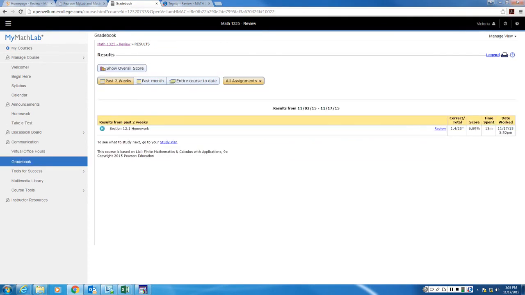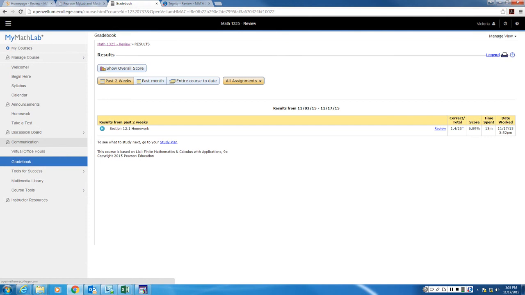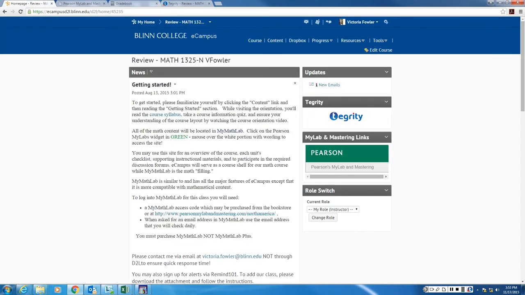Okay, one thing to clear up now would be that there is a gradebook available in Mymathlab. As I mentioned, your homework scores will be immediately available in Mymathlab, but the actual gradebook for this course will be housed in eCampus. So all the weightings in accordance to the course syllabus will be reflected within eCampus. I'm going to go back to my eCampus tab, and as a student I would go under progress and grades, and those will be updated within about 1 week of the unit exam.